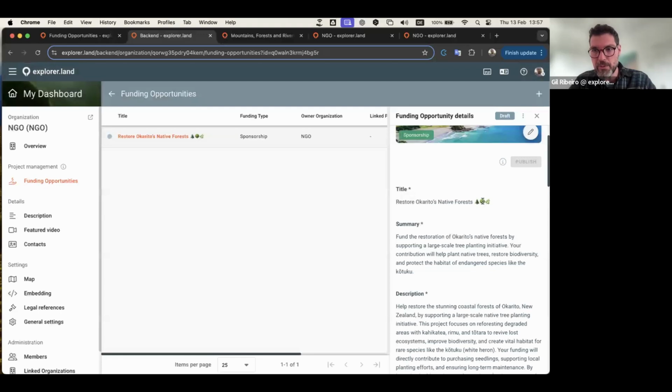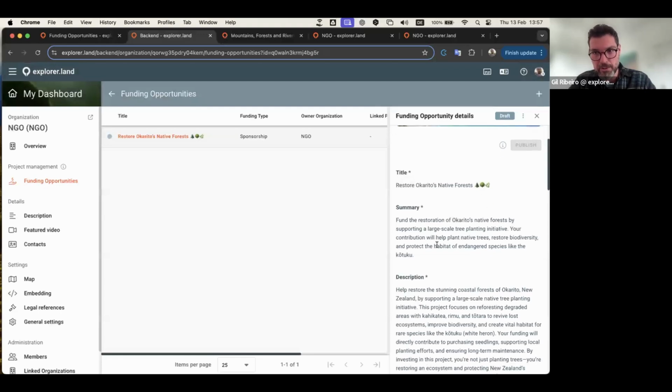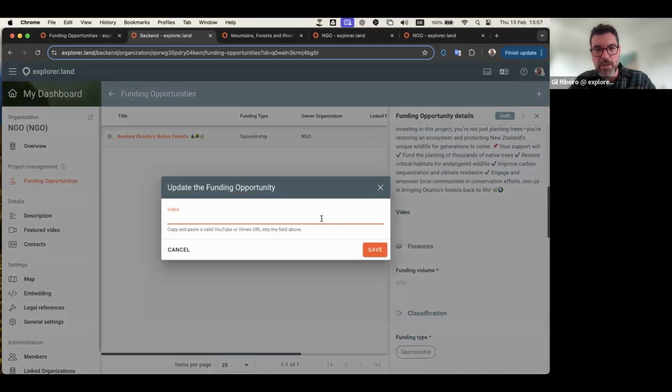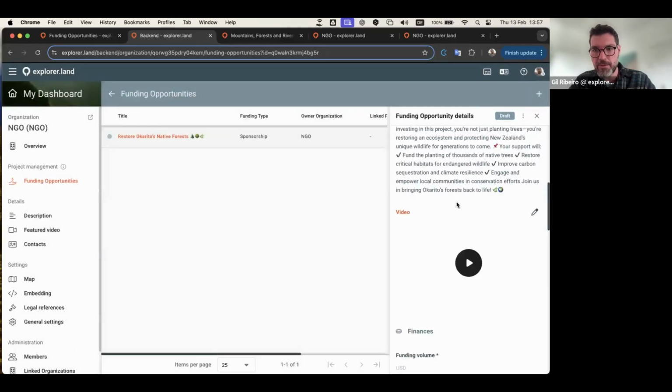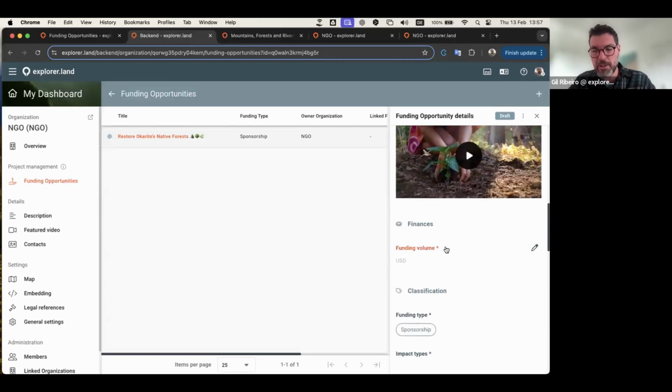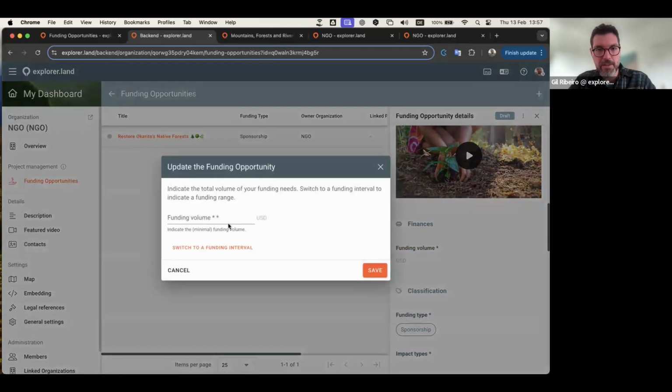It has some emojis as well, so this is also possible, which makes it more interesting. I also have a video prepared, a video link. Basically, you just go down this form and fill out whatever you can and need.